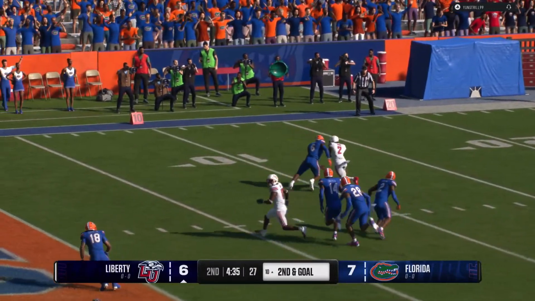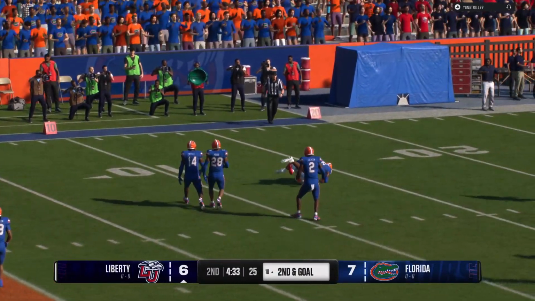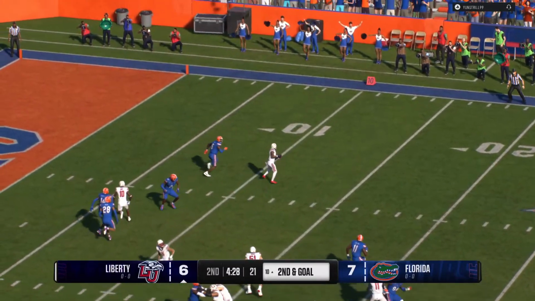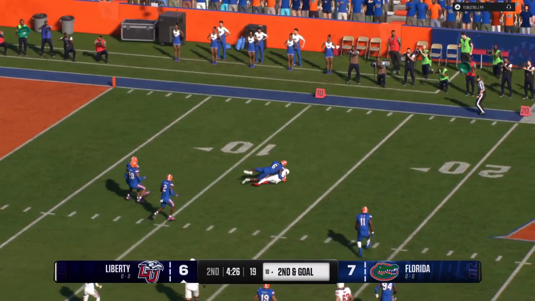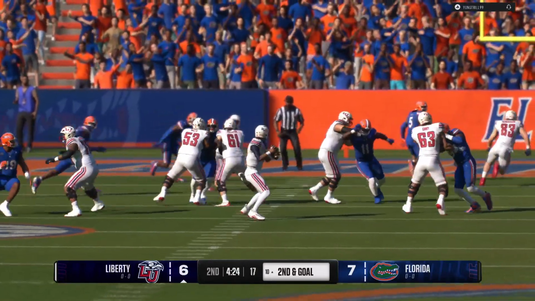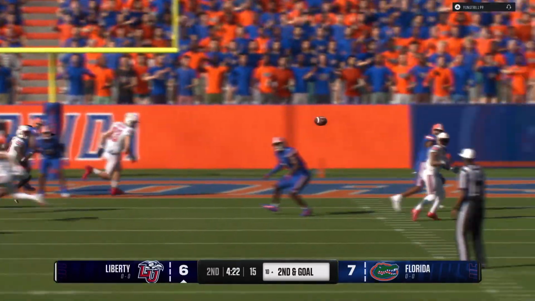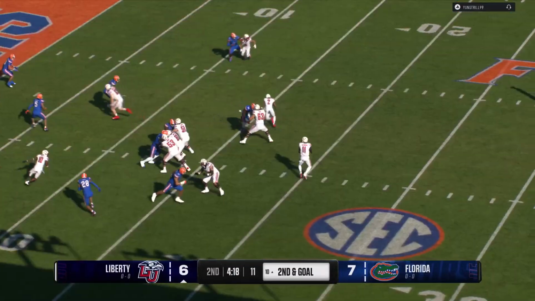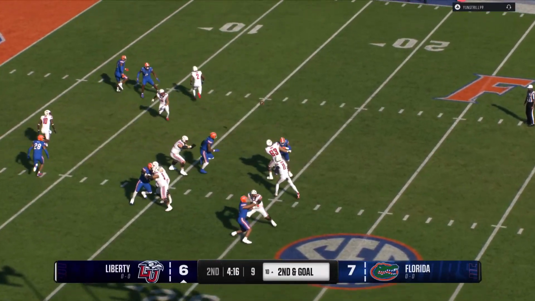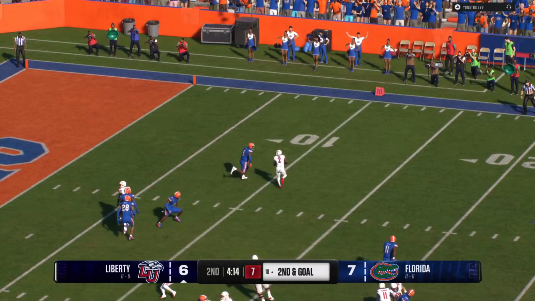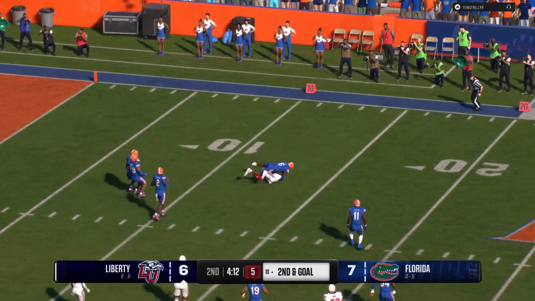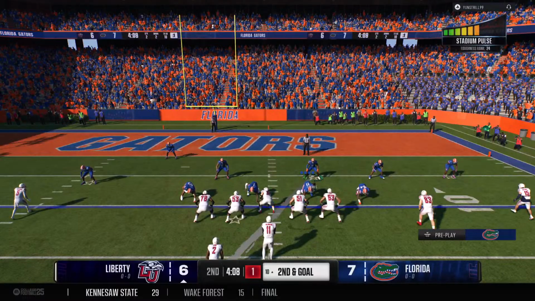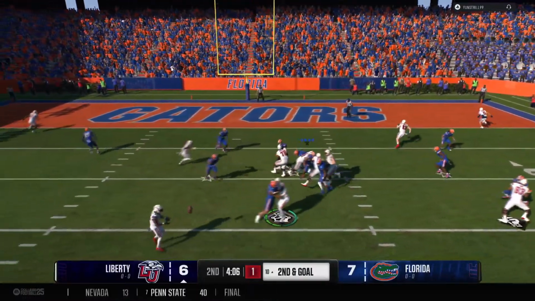Yeah, if you're going to have success when you throw it outside like that, you're going to need some more blocking and better blocking downfield. Give the defense credit, though. They were able to rally and made a tackle. Defense rose up deep in its own end on that last play. Now a 2nd and long coming.